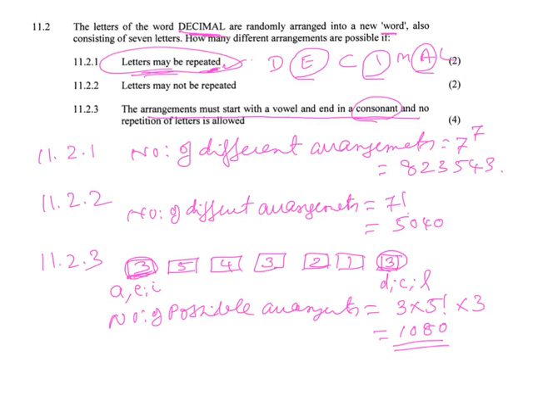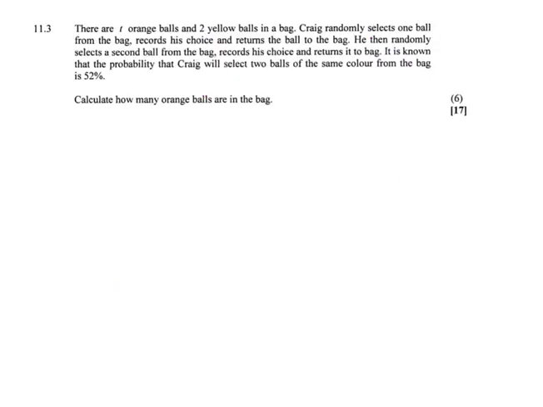So it is an interesting question here, starting with a vowel and ending with a consonant. There were three choices at the start and three choices at the end. No repetition allowed. Therefore, there will be a restriction on the number of choices for the remaining letters. That is why I have this 5 factorial. I will have a separate video explaining this particular concept.